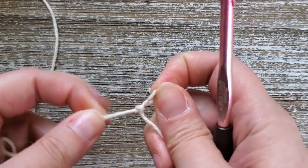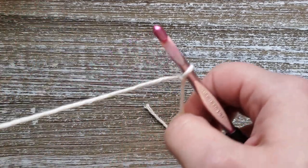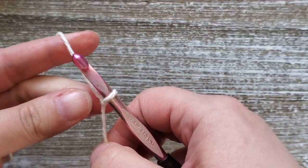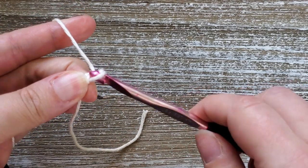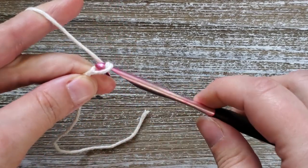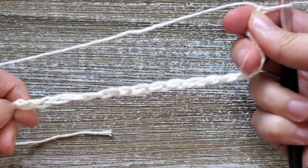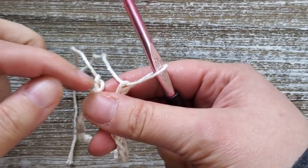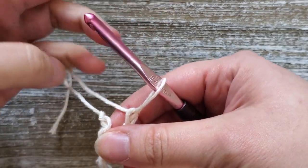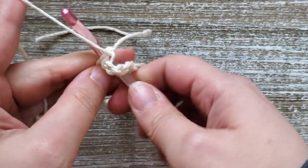Okay, to start out, we're going to make our slip knot. And then we're going to make a chain of 20. Once we have our chain of 20, we're going to join our first and last stitch using a slip stitch. And as you join these, you don't have to worry about it being twisted or anything.